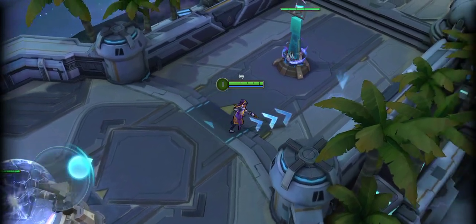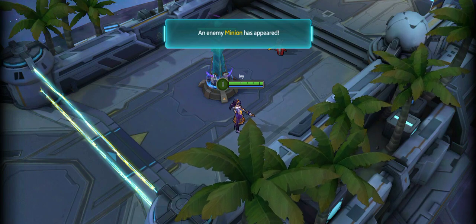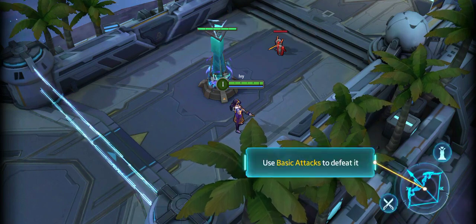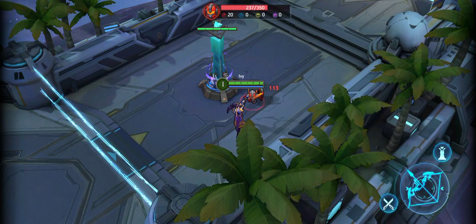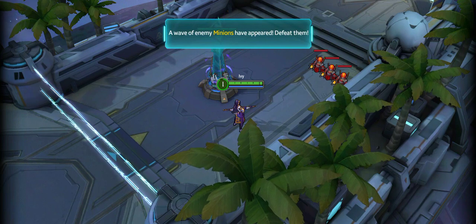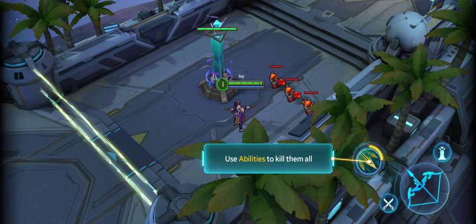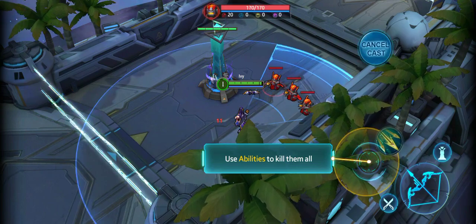Beat me at archery? You can try. An anime minion has appeared. Use basic attacks. A wave of anime minions have appeared. Defeat them. Tap to learn and use abilities to kill them all.